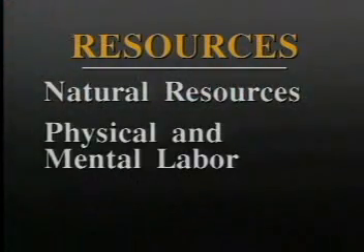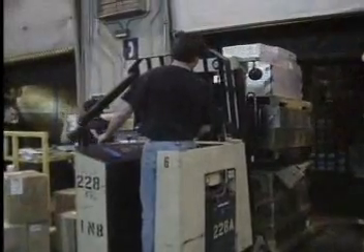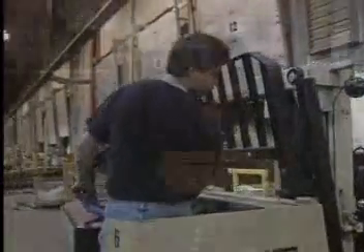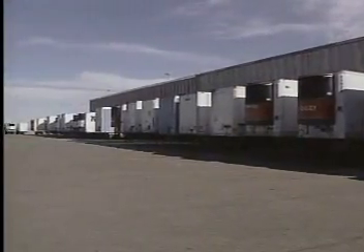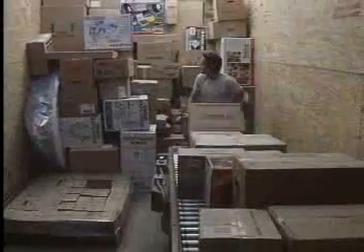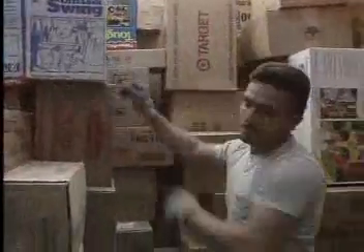Labor is the next resource we will look at. Let's see what kind of labor it takes to run a large business. This is a Target store distribution center. Products arrive here from all over the world. These products are sorted and sent out again by trucks to the individual Target stores. Inside this facility, we find that there are people who load and unload trucks, physical labor.